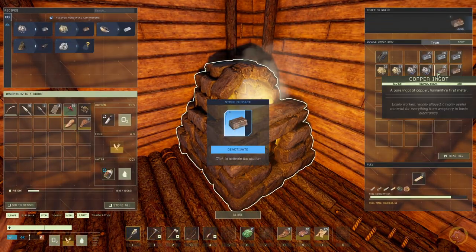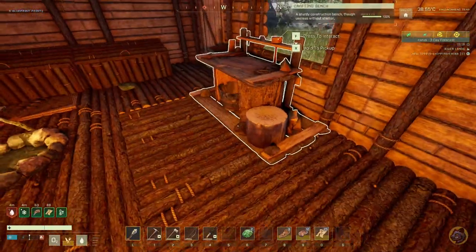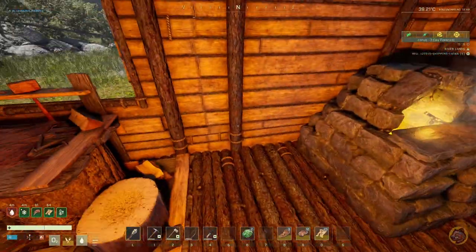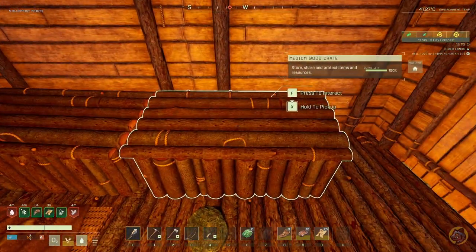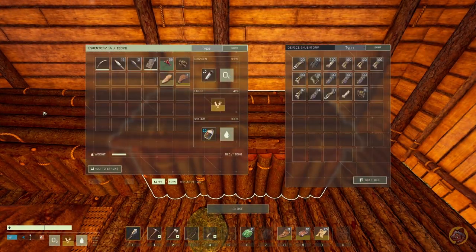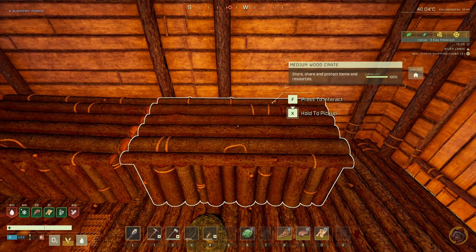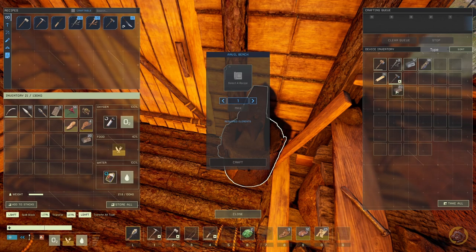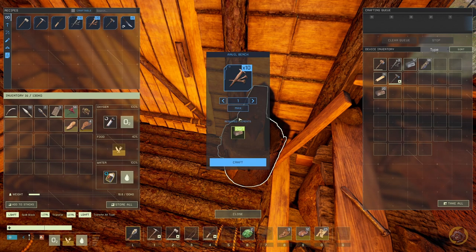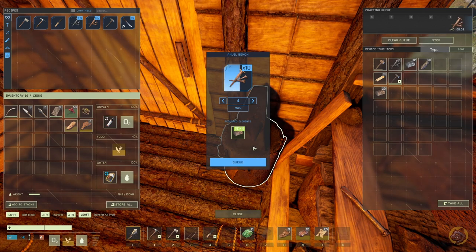We got some copper ingots here. Now we can grab some progress. This cupboard is a better solution compared to this storage, because you can place those cupboards vertically. Let's craft some upper nails. Maybe 4 will be good, so it will be total 40. And we craft 2 cupboards.